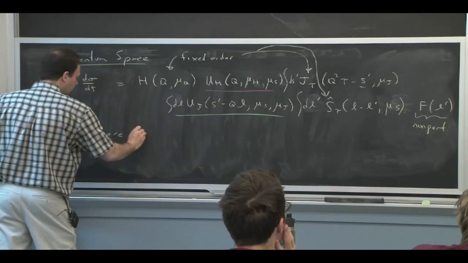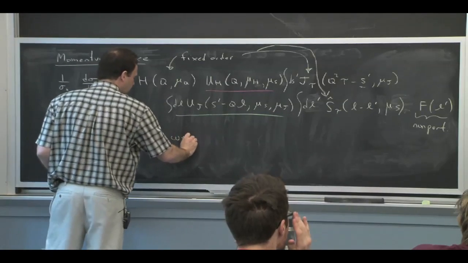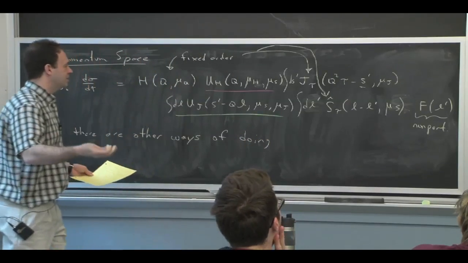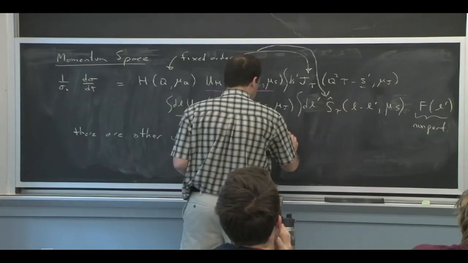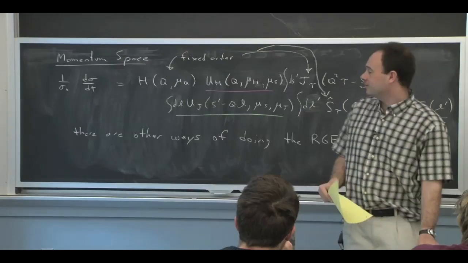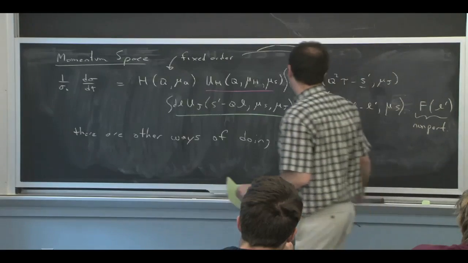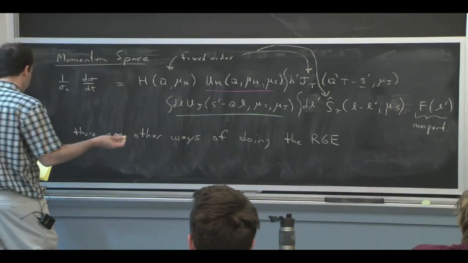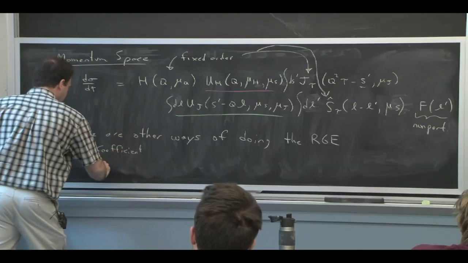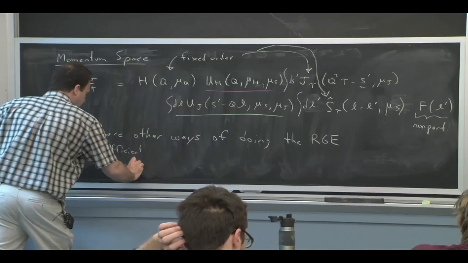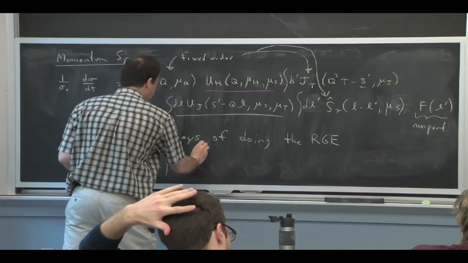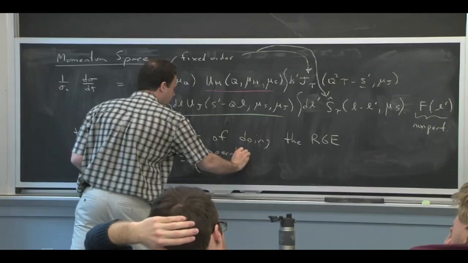There are other ways of doing the RG, and they all lead to the same answer. And when I say the same answer, I really mean the same, precisely exactly the same number. Not just sort of approximately the same, but exactly the same. And the basic idea of why there is more than one way of doing the RGE is, again, this fact that if I do coefficient renormalization, that's the inverse of doing operator renormalization. So there's two ways of thinking about doing the running. You run the operators or you run the coefficients.